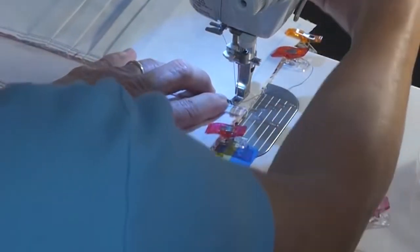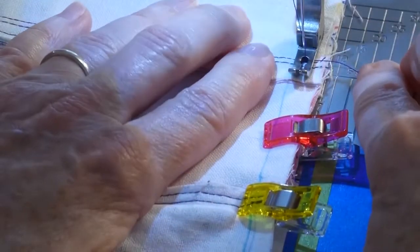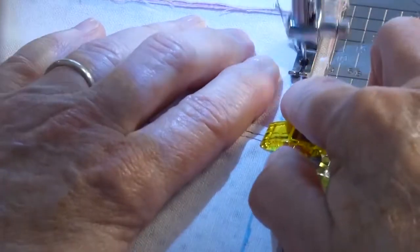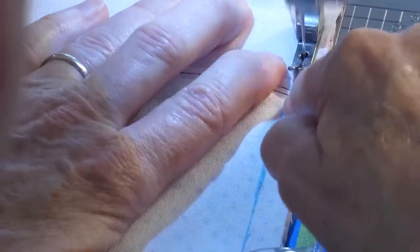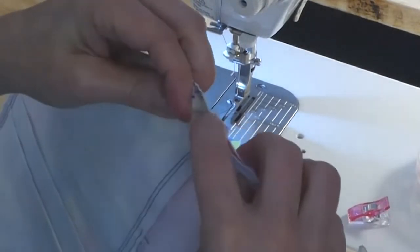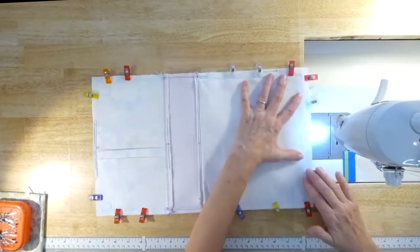Now we're basting the side with the wrist strap, starting in the thick area. Just take your time. Now you have to push down in front of the presser foot. And then check that everything lined up to your satisfaction. If it didn't, you can remove the basting and do it again.